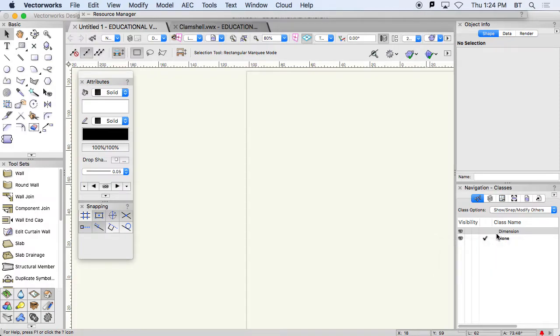So when we're organizing our drawing, we've been creating layers. Our layers are kind of a way of stacking things. We want to make sure that we're orienting our building in relation to our site plan, in relation to our roof plan, and everything stacks on top of each other. Then our classes are a way of categorizing and organizing our objects within those layers so that they can have certain attributes, and we can turn some things on and turn some things off. So it's a way of organizing our drawings more.